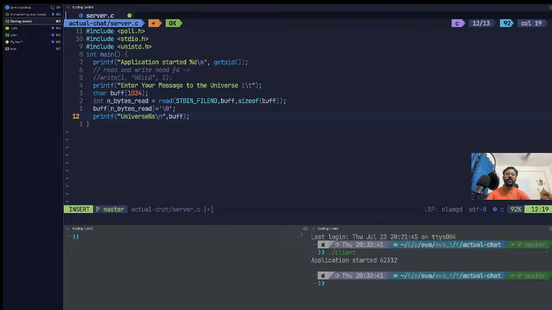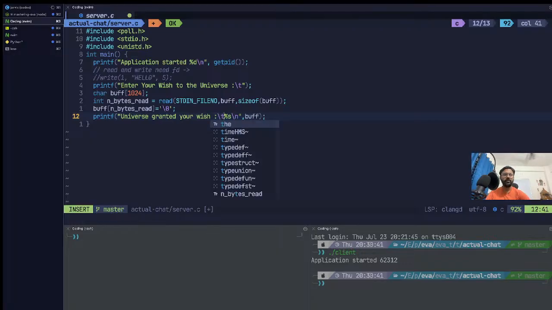And I can do something like, universe is happy to hear that. Or instead of this, enter your wish to the universe, and I'll do universe granted your wish. Universe granted your wish. And maybe put a tab here or something.